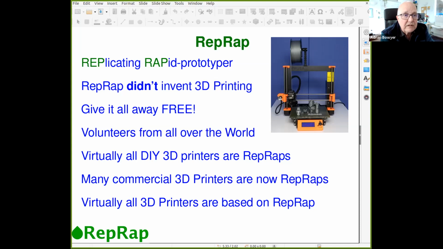It's important to emphasize that I and the RepRap project didn't invent 3D printing. The invention of 3D printing goes back quite a long way to 1973, 74 or thereabouts. There was a man called Win Kelly Swainson who patented the first idea for 3D printing a year or two before that date, though his patent hadn't been published.